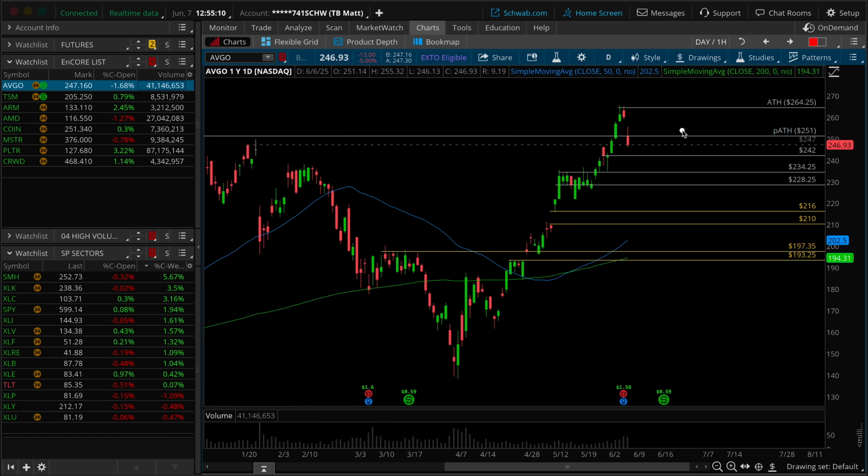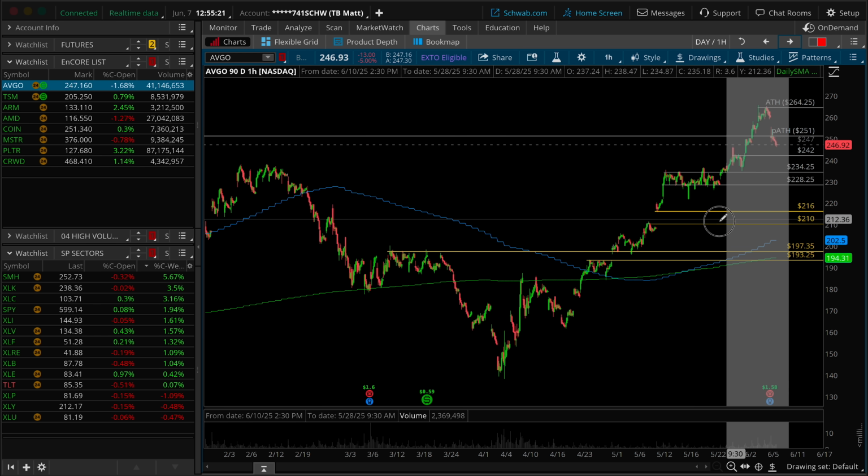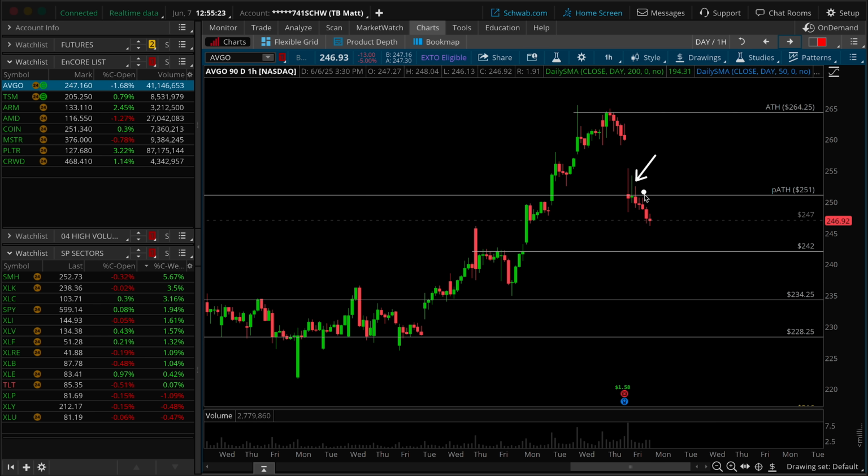So Broadcom, we talked a little bit about in the beginning. The daily bar would seem to me okay to look for pullbacks here, 234.25. I'll be watching for that on the hourly chart. You can see, right, we did start to reject the previous all-time high via these upper wicks early on in the Friday session. Thin structure retracement on the hourly, 242 is the first target. Daily, all set to here, right? We just talked about that.